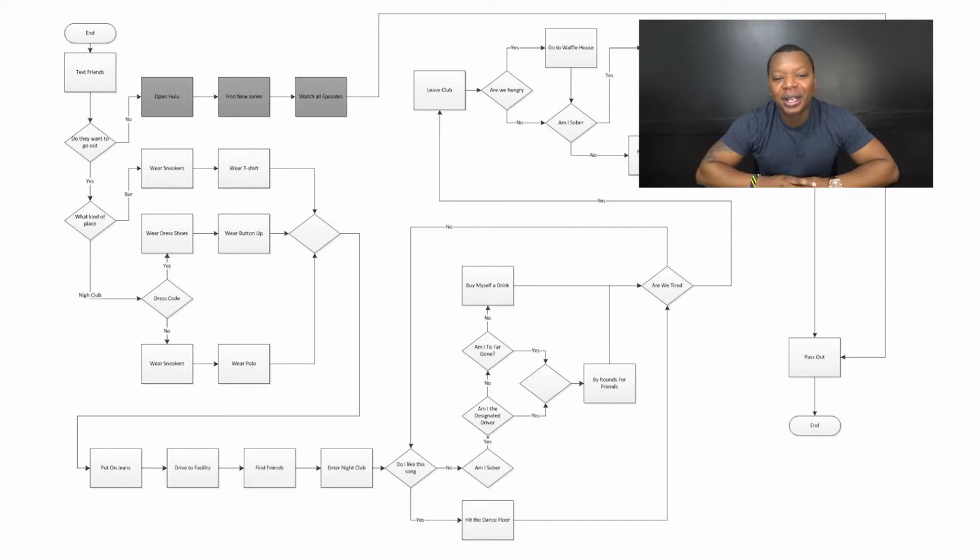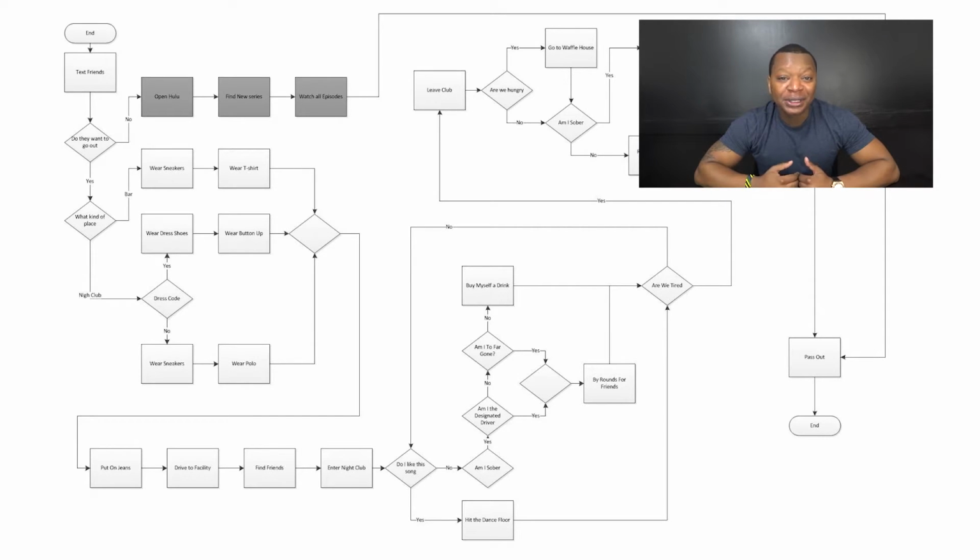Several years ago, I was teaching this concept to other members of my BA team and created these diagrams to illustrate how to do this by creating a process flow of essentially my process of going out in college. This first diagram will be a little bit hard to read, but basically it illustrated the decision process of every step. For example, does the place have a dress code?